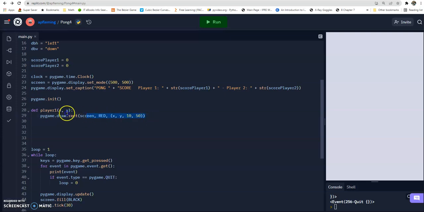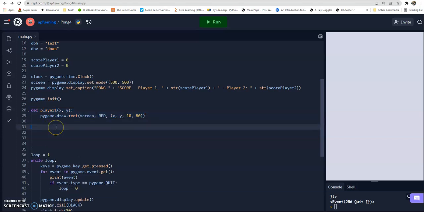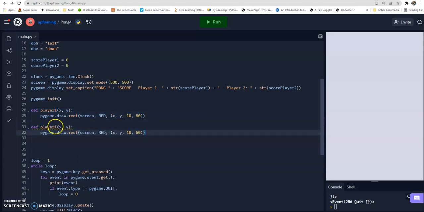We're going to do player2 as well, so I'm just going to copy that because it's going to be more or less identical. The only difference is obviously the name. This is going to be identical. The size is going to be identical. X and Y will be different, but that's going to be passed in and be changing as we move our player. And we'll just change the color. And I think, again, you could change the color up here. I'm just going to make this green. So both of these functions will basically draw the rectangle on the screen.